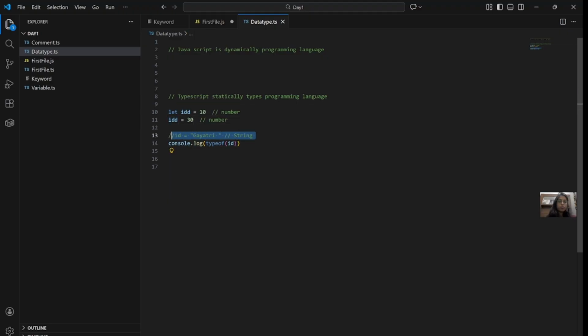Oh, okay, because we already defined this. So if you want to know the type of any variable, you can use the typeof keyword. This is a built-in keyword in TypeScript. Then you can run your code.